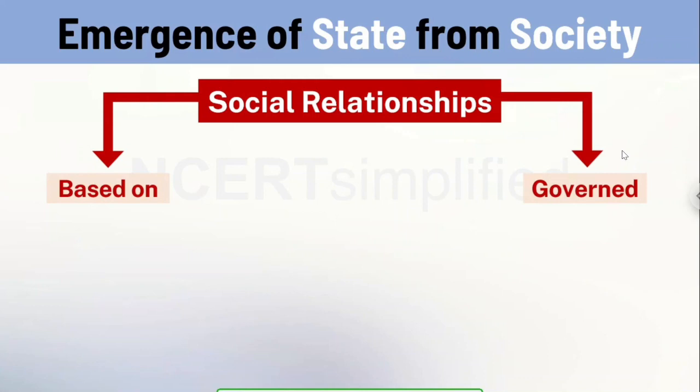We form social relationships on the basis of our affinity towards them, or how close we are with them, or how similar we are with them. If we form a relation with someone in society, it's mainly due to our commonality in language, in our background, in our caste, etc. Social relationships are governed through contracts, through moral understanding, etc. Right? So I just want to give you guys a brief of the elements in society, so we can really understand how society leads to the existence and emergence of a state.